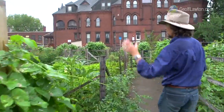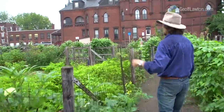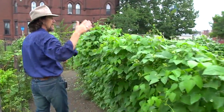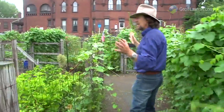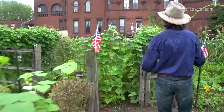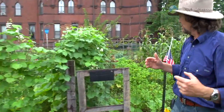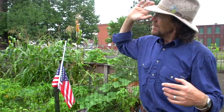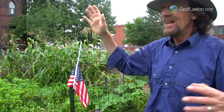We've got tomatoes, we've got okra, we've got melons, we've got pumpkins, we've got callaloo. There is a little bit of cabbage and broccoli here and there, but mostly it's the really sentimental tropical crops. There's hyacinth bean, there's native passion fruit here, there's corn, there's a wild mulberry there. But the amazing thing here is, this is the tropics for a season of the summer with a Puerto Rican theme in a cold, cold climate.